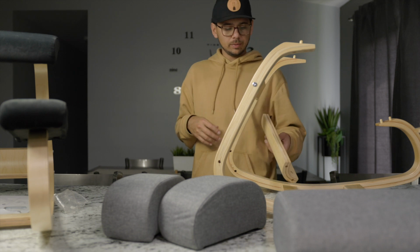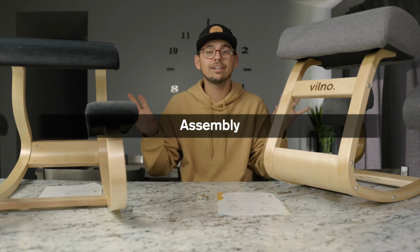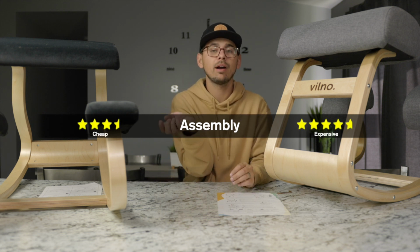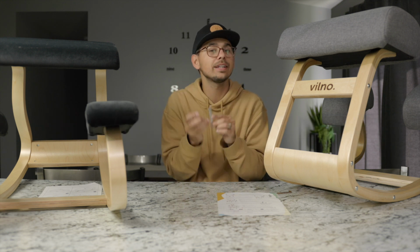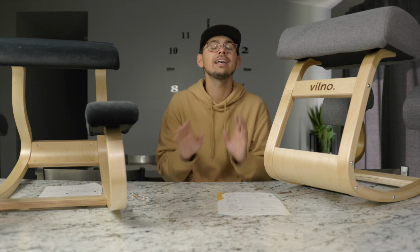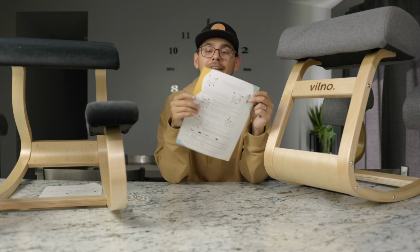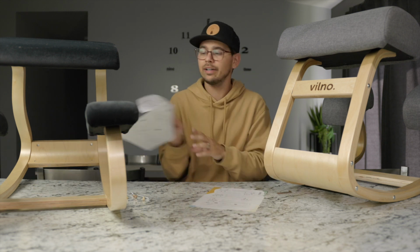Huh! Forgot to put this on. Now when it comes to assembling these kneeling chairs, I feel like the winner is the more expensive brand because they give you extra tools and parts in case you lose a bolt or a screw or break something on accident. So they give you backup parts, which is really nice. And I feel like their instruction guide is a little bit clearer and makes a little bit more sense when you're assembling it. It's just easier to follow along with versus the competitor.